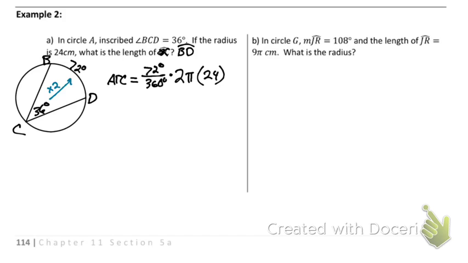So if I was typing this whole thing in my calculator, I'd do parentheses, 72 divided by 36, close parentheses, times 2 times 24. Can someone tell me what that comes out to? Labib. 9.6. What did you end with? Pi. Yep. Don't forget about the pi. It's almost pi day. You can't forget about the pi. And it does say centimeters, so we're going to say centimeters.